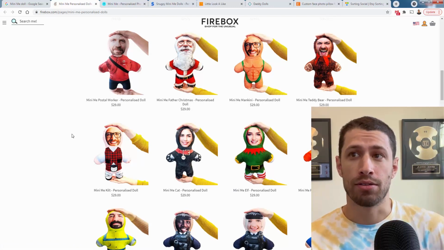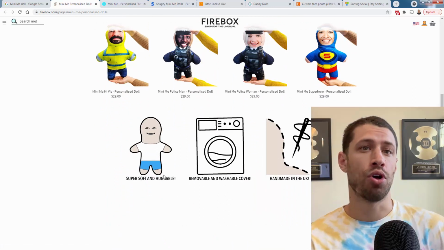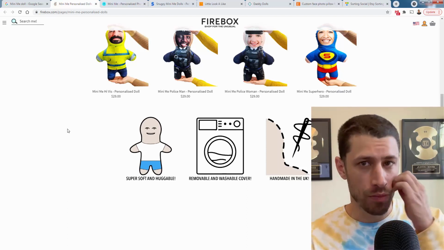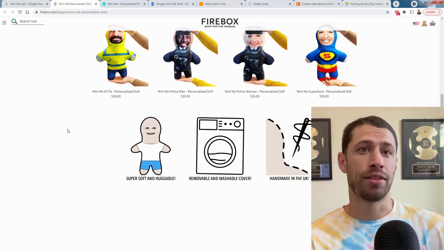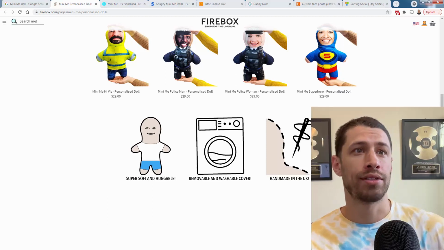But really, it's just a really cool product. It's a very unique and intriguing product, and it's one that is always going to be unique because the customer uploads their own photo. So a lot of different cool things about that. We're going to want to take a look at different apps that can go about setting this up.